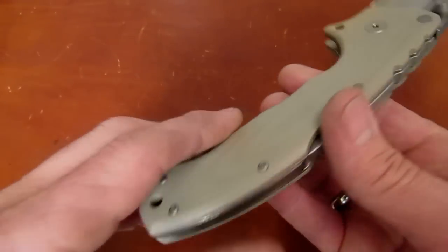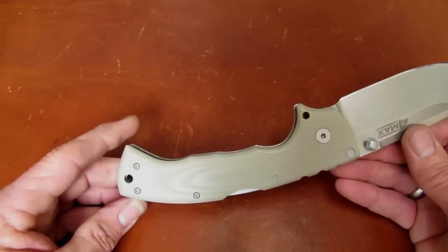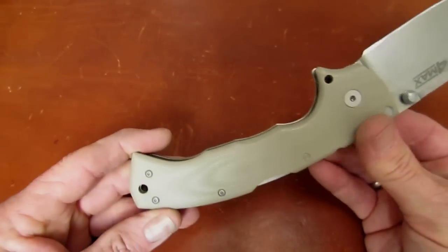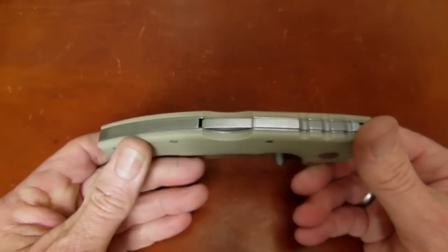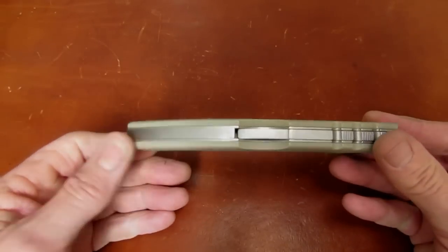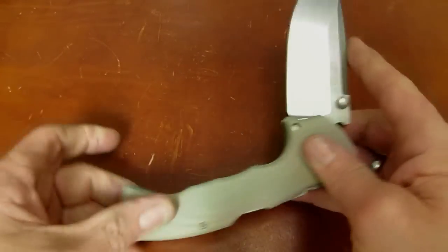Very, very nice construction. And guys, taking this knife apart, be patient and don't get a big old screwdriver and start prying on that titanium. But the fit in this construction is so good. You're going to just be pulling and tugging and twisting and working that scale up off of there for a long time. The fit is very tight, very precise.